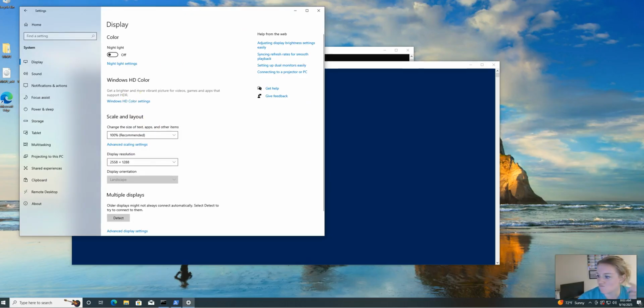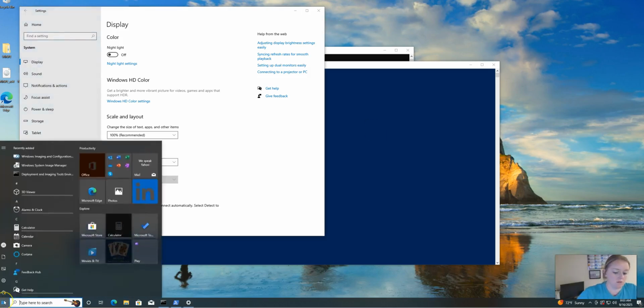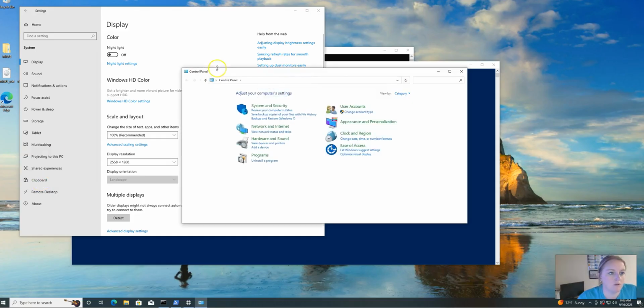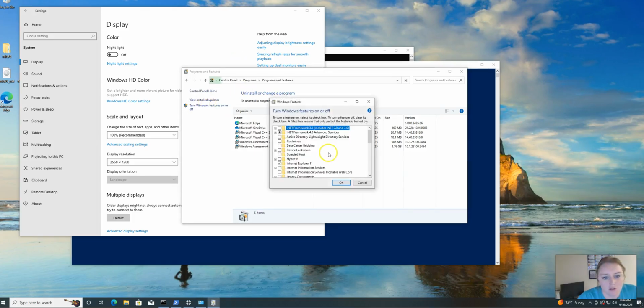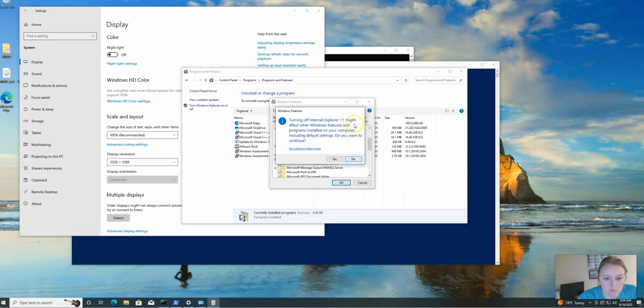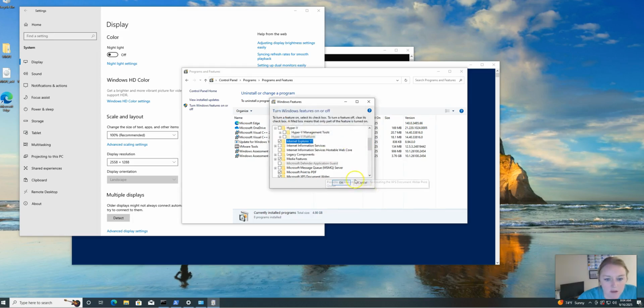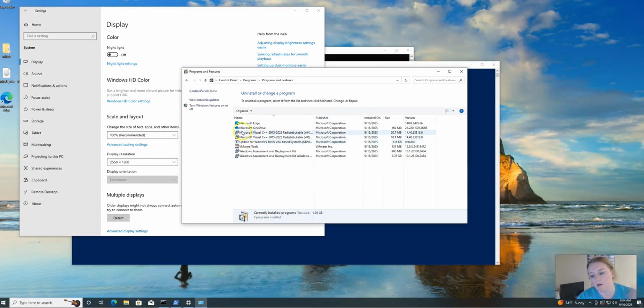What else do I want to show you guys? Control panel. So in control panel, I think this might be one of your scavenger hunt settings. Programs and features. We can turn on Windows features, okay? So in order for me to use nested virtualization so I can put my hypervisors on my virtual machines, I had to disable Hyper-V, which is enabled by default. I can also turn off Internet Explorer 11. There's lots of features, right? Or add. So Active Directory tools, etc.